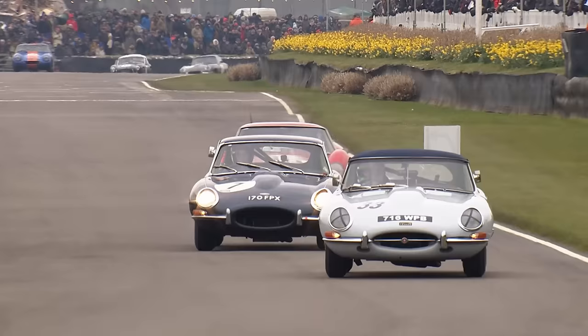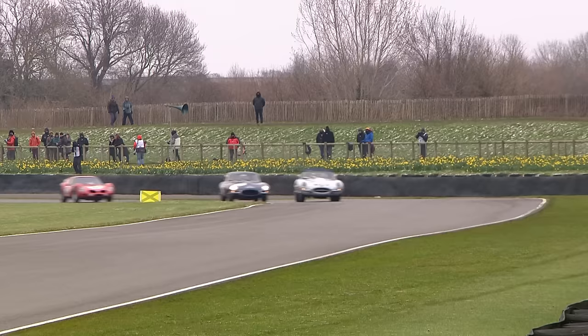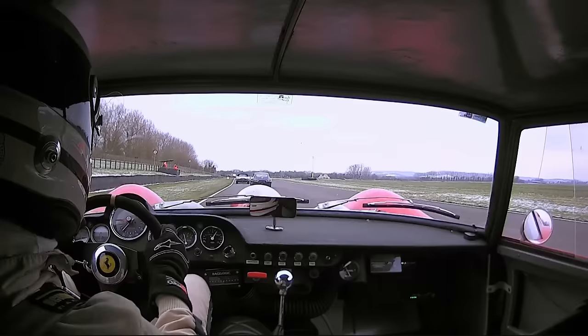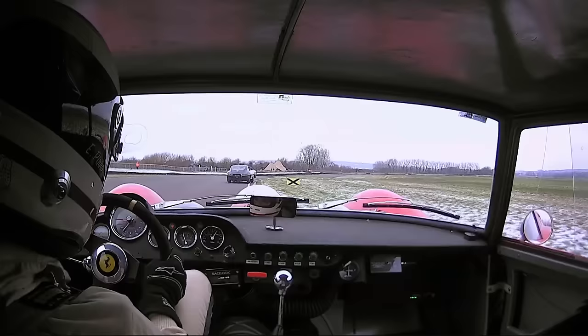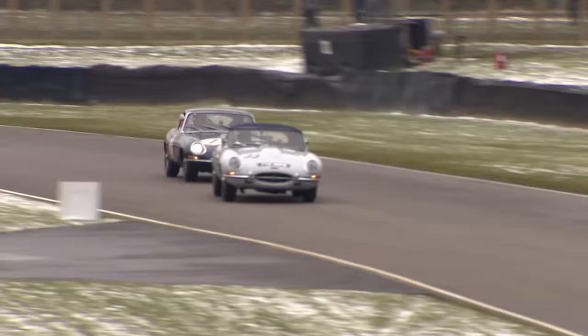John Minshaw leads from John Young with Emanuele Pirro. Fantastic battles - 35 minutes still to go. Two E-Types versus the Ferrari, 35 minutes on the clock. John Minshaw just leads the way, but any moment John Young is going to have to attack and defend at the same time. He wants to get back into the lead, but he's being caught hand over fist by the charging Emanuele Pirro - a huge Goodwood enthusiast. As he comes towards St. Mary's, just look at the amount of effort being put in behind the wheel.